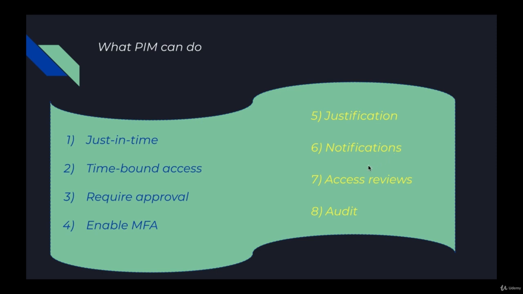Then there is access review. It is basically a feature wherein you can conduct access reviews to ensure that those to whom different kinds of access to critical resources have been provided still need that access. In an organization, you must have seen scenarios where someone has been provided access to critical resources, or to some subscription or resource group, to perform a certain activity, but after that their access was not removed. In those cases, access reviews really help, and that is a feature of PIM in Azure.